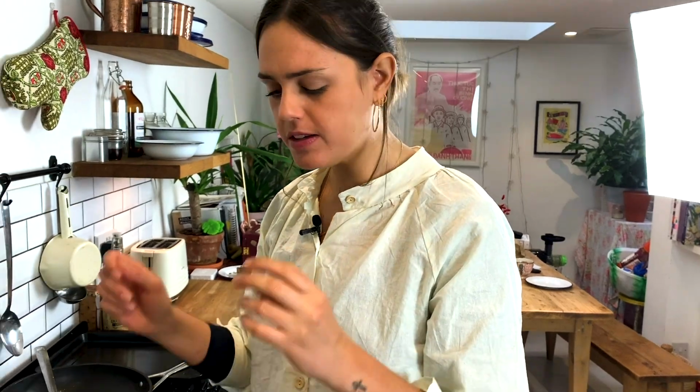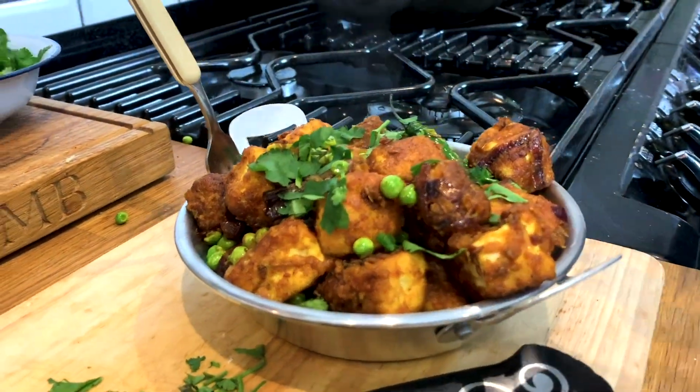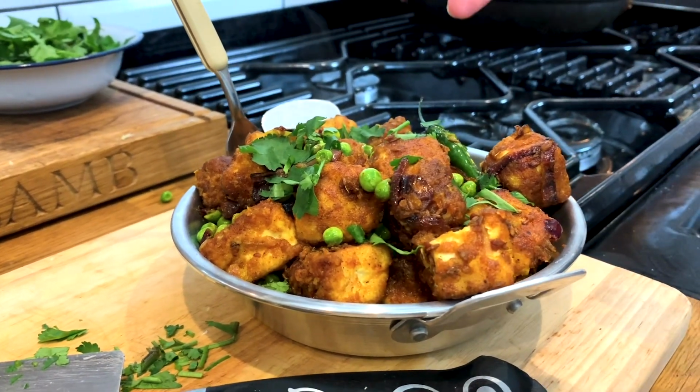Mmm. That's good. That tofu is so crispy. The spice has penetrated right the way through. Perfect level of heat in there. And those peas just make it super fresh and sweet.